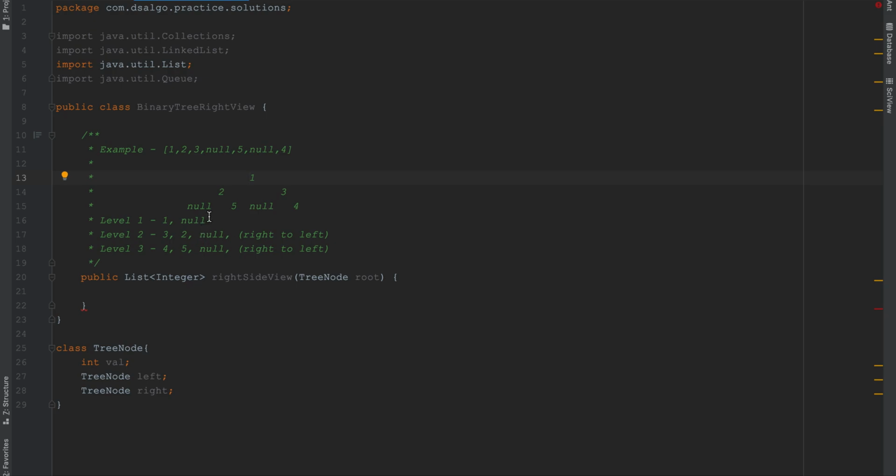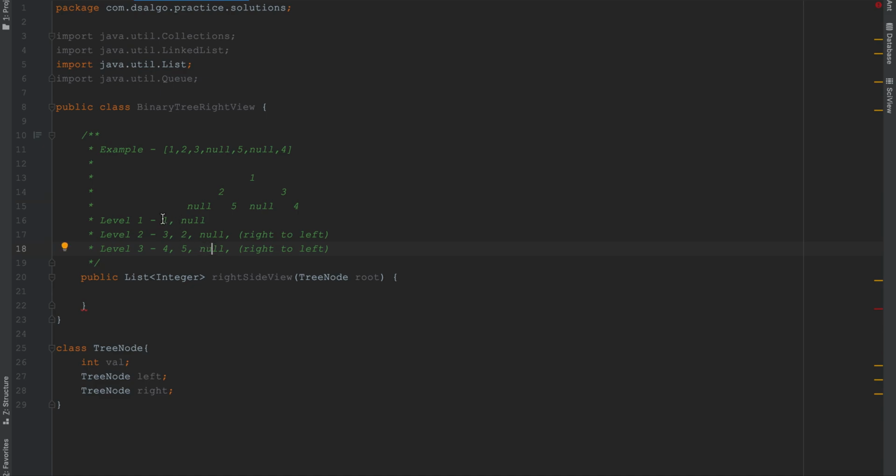Now if we parse the tree level by level, first we'll parse the first level. Some people call it the 0th level, but I'll be calling it the first level. The first level contains the root node, the second level contains 2 and 3, and the third level contains 5 and 4. Remember friends, we have to first add the rightmost node to our queue. So we'll be going right to left. At every level we'll start with the rightmost node and go towards the leftmost node. After 1 we'll add 3 and then 2, and in the last level we'll first add 4 and then 5.